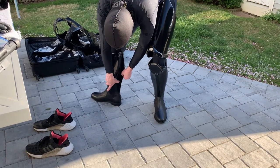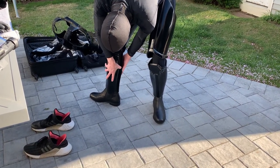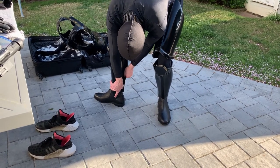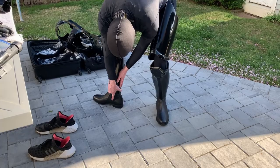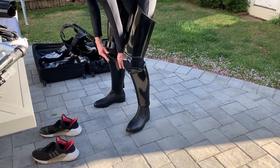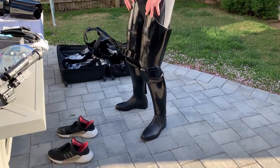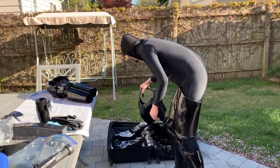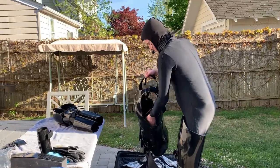Then close the Velcro in the back. Okay, just line that up. Make sure it's lined up appropriately. There we go. Okay, so got the legs on. Got that on, and now the next part is this, and this is the tricky bit. You have to do this and kind of slip into it sideways.